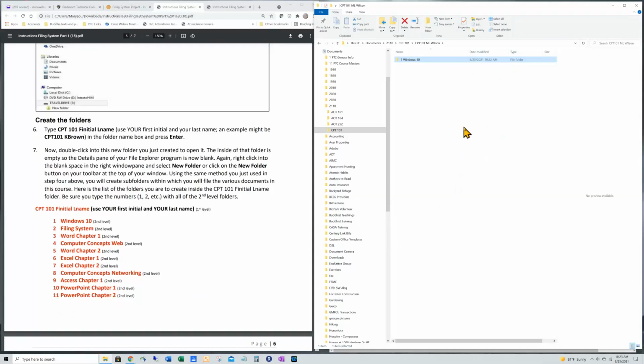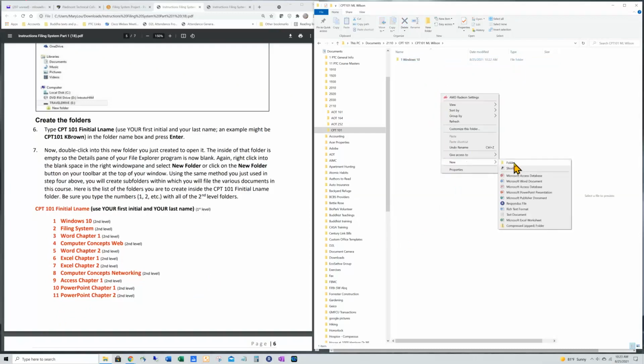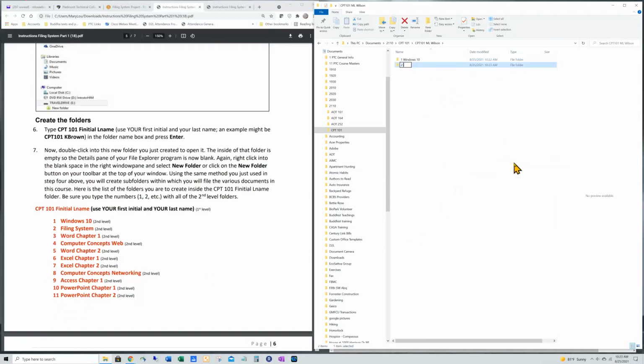So I'm back over here on the right side of the monitor, and I'm going to right click in the empty space, click New Folder, and I'm going to type 2 Filing System. I better spell it correctly, Filing System, and enter. Now I want 9 more subfolders.